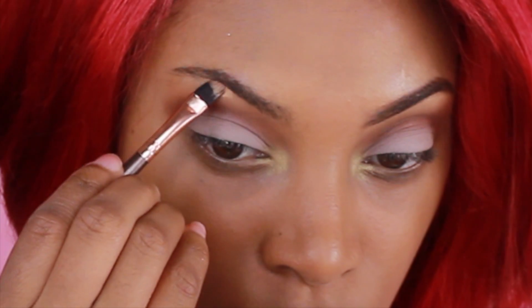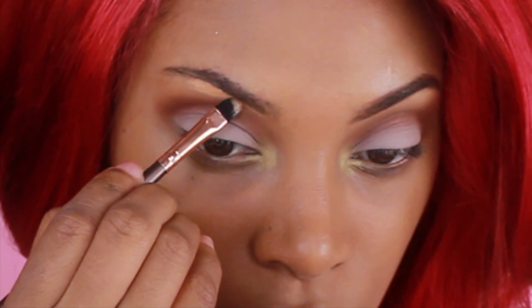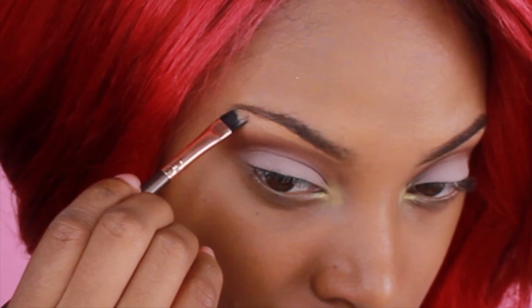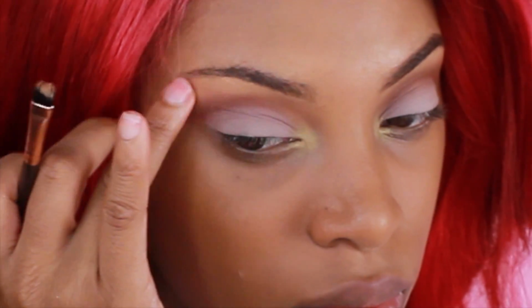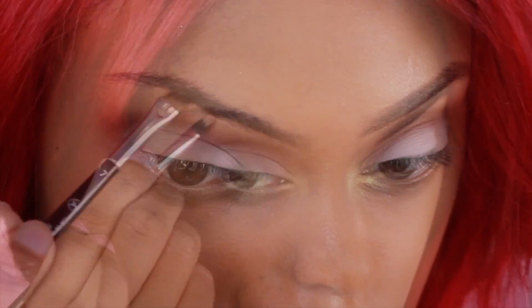Moving on to the brows. Because I've changed up my hair color right now, I'm rocking Fire Engine right here as you guys can see. I'm going to fill in my brows using the shade Auburn from the Anastasia Beverly Hills Brow Proud palette. It's the brow duo powder, and I like to use concealer just to clean up under my brows first, just to give it a nicer, cleaner, defined look.